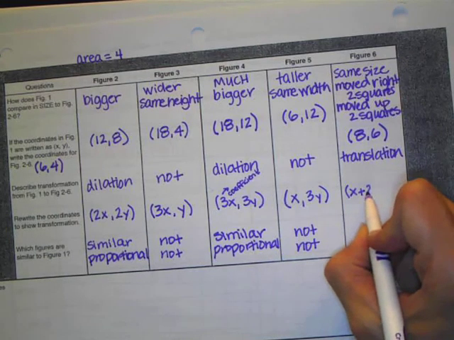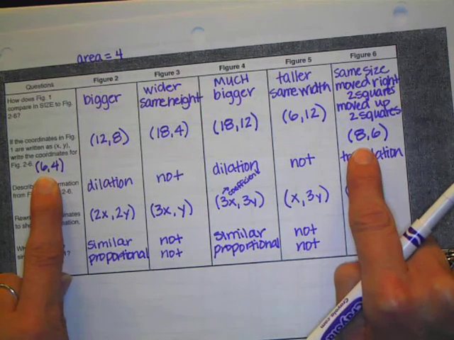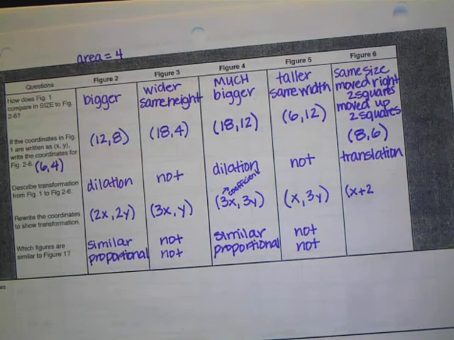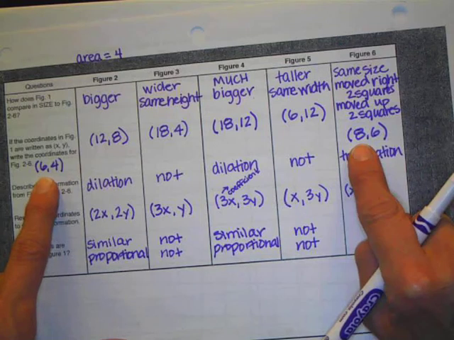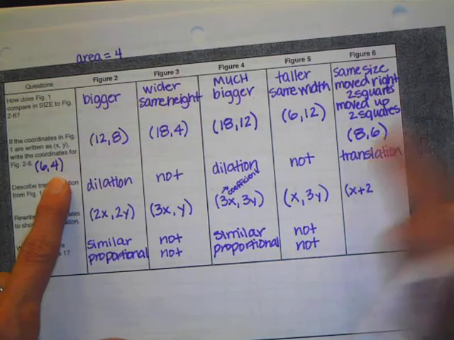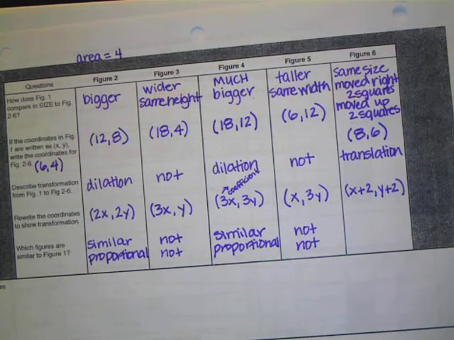It's really not that hard. The x value increased by 2, which means, remember when we worked with that transmographer and we said, if we wanted to move it right, what kind of numbers do I have to use? Oh, I got to use a positive number, and it affects the x-axis. So it moved 2. And what happened here to the y? It went up 2. So if I'm adding or subtracting, it's moving it around, isn't it? Either up or down and left and right.